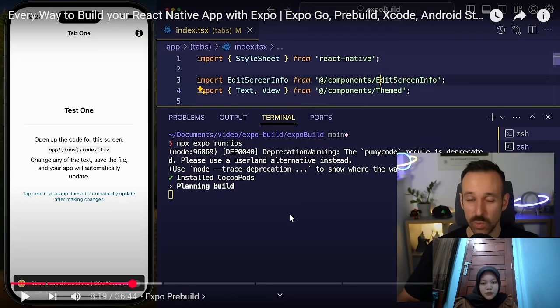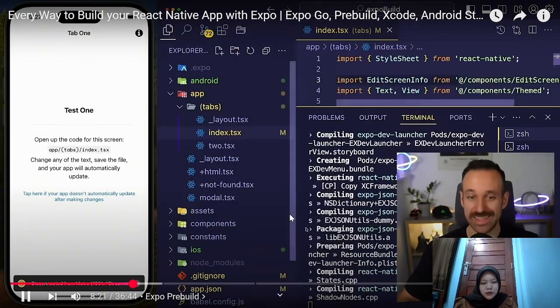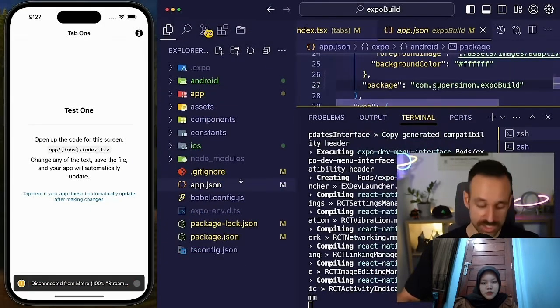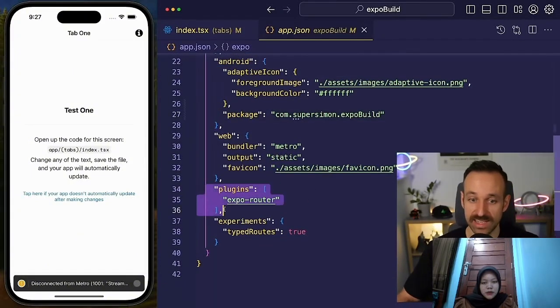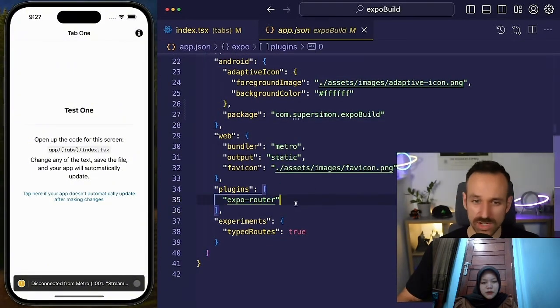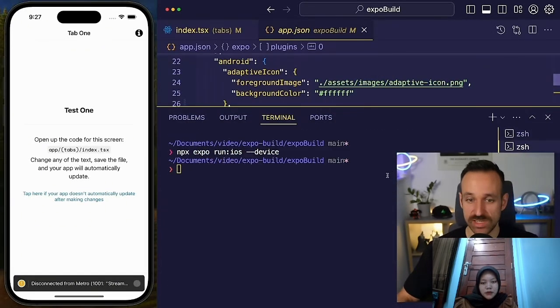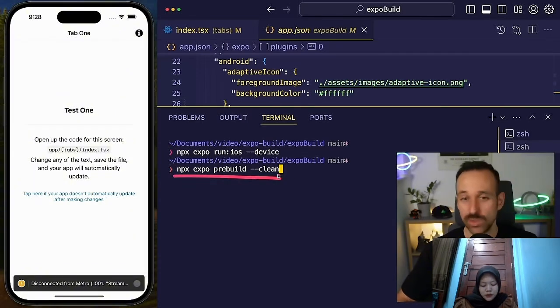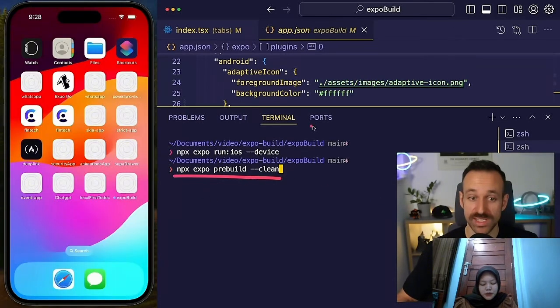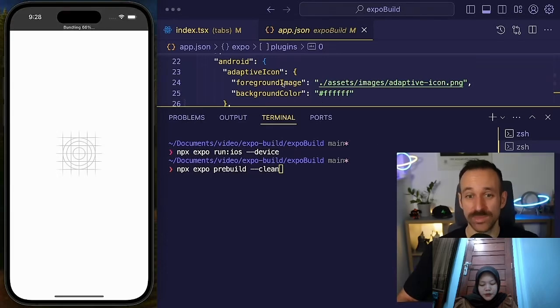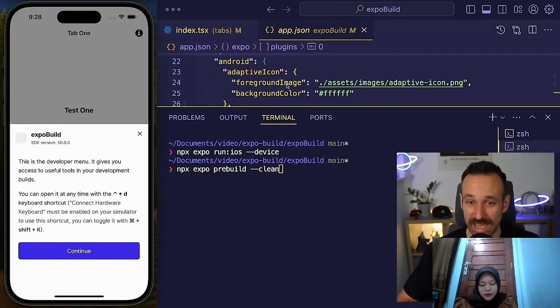Also, one more thing to be aware of is if you add a new module that changes something in your app.json, like under plugins, there's a new module, a new config plugin added that changes your native project. What you have to do is usually run again npx expo prebuild --clean. Okay, so you don't need true or false at the end. You just need npx expo prebuild --clean. This will basically wipe out your iOS and Android folders in your project and do a new clean pre-build based on all the information in your app.json.